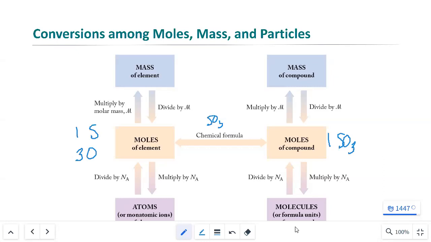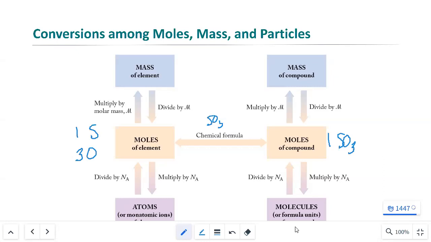And from there, I can break it down into, okay, I've got that 1 mole of sulfur. How much of this compound is sulfur? I can do a calculation that leads me there. How many sulfur atoms are there? I can do a calculation that gives me moles of sulfur multiplied by Avogadro's number to give me the atoms.